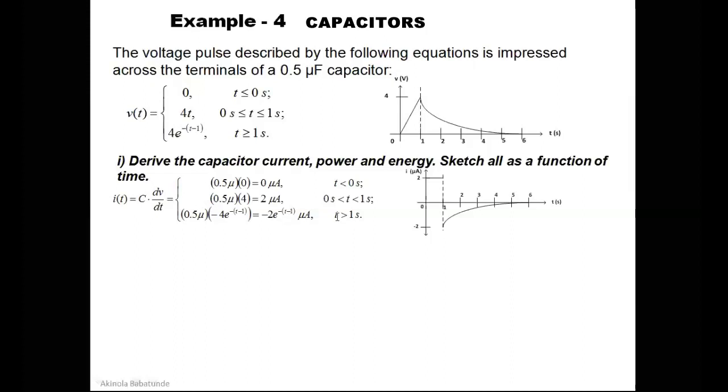Then also we have i of t equal to minus 2 exponential minus (t minus 1). At this particular level, our t is greater than or equal to 1, as you can see from the question given to us. So when t is 1, we have 1 minus 1 at the top here, so it's exponential 0. Exponential 0 will be equal to 1, so your i will be minus 2. When t is 1, your i will be minus 2.